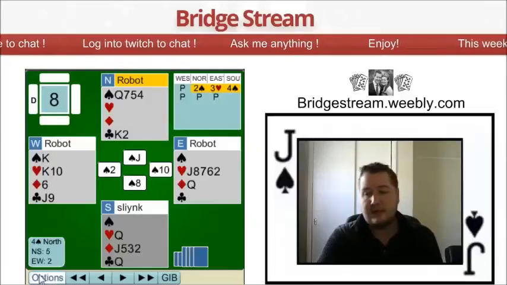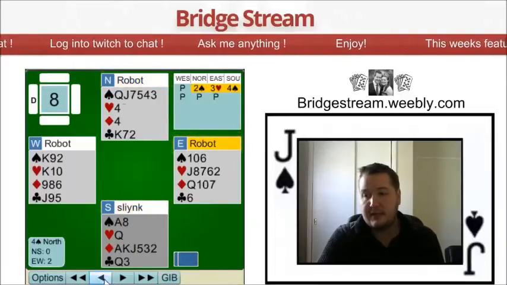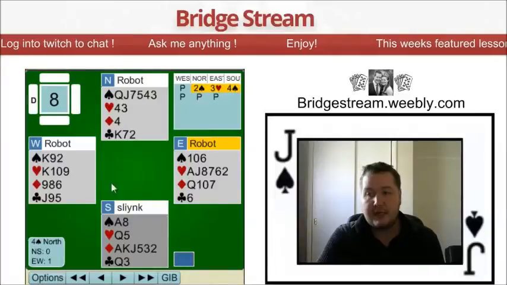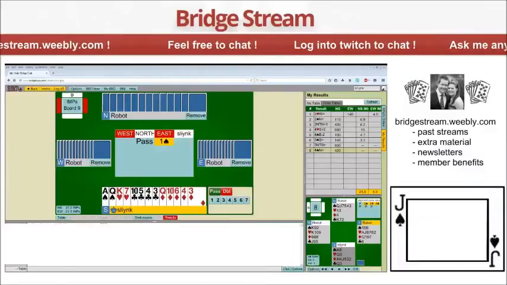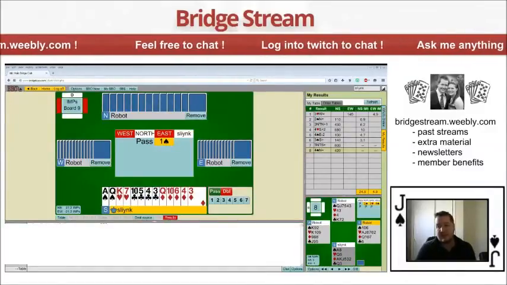Now 4 spades is a reasonable spot. We just need the king of spades to be with the east hand, which it didn't happen to be. Now east has a pretty aggressive 3-heart bid. It's not very standard to bid it that way, but they pushed over partner's bid as a passed hand. If partner wasn't a passed hand, it's pretty tricky.